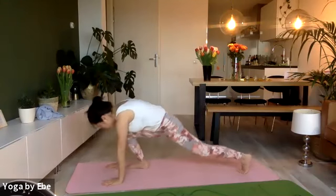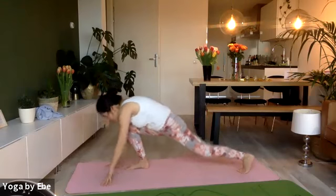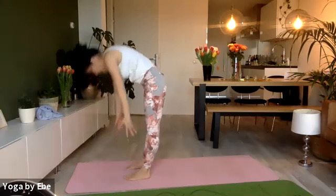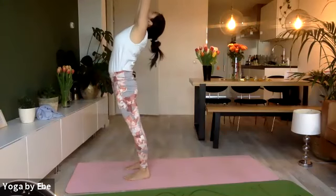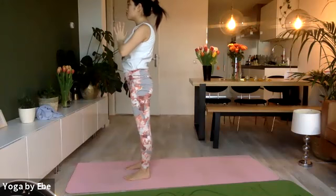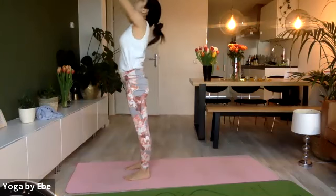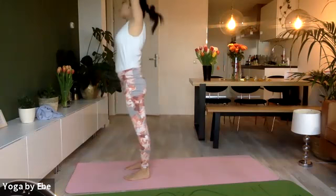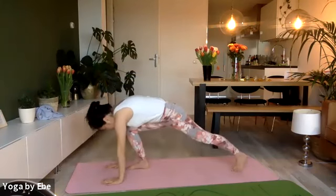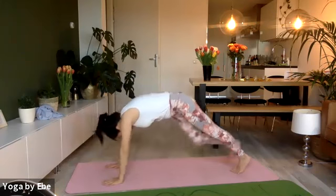In, right feet forward. Exhale, left feet forward. In, hands up, back bend. Exhale, palms towards our heart. In, hands up towards the sky. Exhale, forward fold. Step the left feet back. Exhale, downward dog.